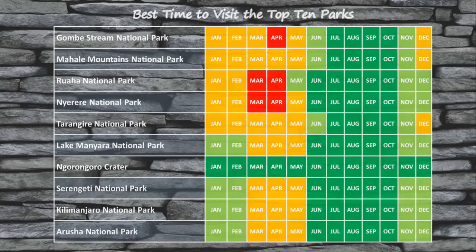The parks highlighted in this guide are located in different regions of Tanzania, so the best time to visit each park will vary slightly. For instance, parks like Gombe Stream, Ruaha, and Nyerere are much worse to visit in the rainy months of March and April. If you'd like to see the Great Wildebeest Migration, you'll want to coordinate your visit for when the wildebeest are in the Serengeti, which tends to be between December and March. For most purposes, the best time to go on safari in Tanzania is between July and October — the driest months when wildlife concentrates around watering holes. These are also the busiest months, so targeting the shoulder months of June or November gives you good weather with lighter crowds.